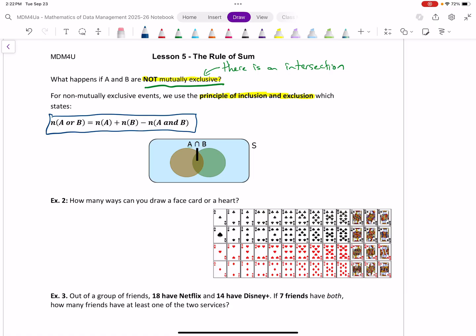And we saw this within the Venn diagrams last class. So if I say the number of A or B, which we've been talking about, I take the number of A plus the number of B, but I have to subtract what's the intersection, which has been double counted. This is the same if I write the notation A union B is the number of A plus the number of B minus the intersection. And remember, the intersection is the upside down U symbol. So it really means everything that you can find within these two things, the two sets.